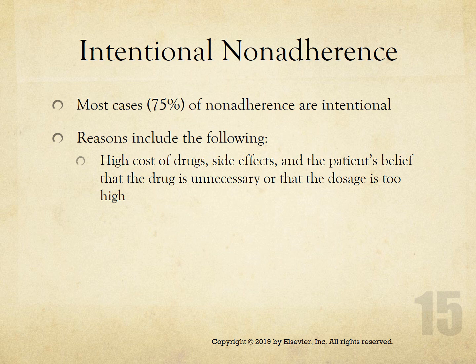Look at drug assistance programs for the patient. Monitor for side effects, because if they're having side effects, they're going to stop taking the meds and they may just not tell you because, again, they want to be the good patient. Also consider the patient's beliefs that the drugs are unnecessary or that doses are too high, or their family telling them that they don't need medications. So just make sure you're taking a minute to talk to your patient and find these things out so that you can help them be more adherent and have better drug adherence and quality of life.